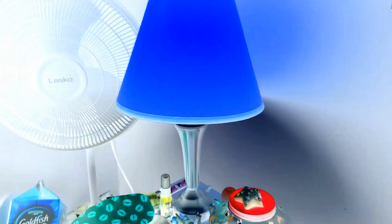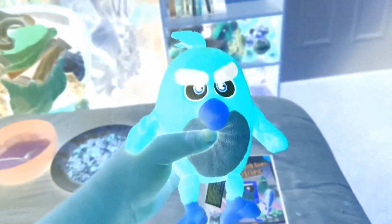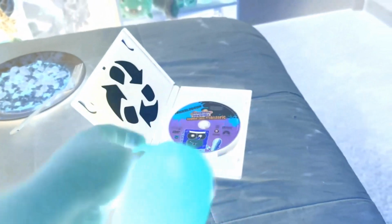Wait, what? Just put the freaking disc in the Blu-ray player and just watch it already! No. Okay then. Well, it seems like I have to do everything around here. And just before that, I'm gonna take out my disc and close up my case. But one more thing, I'm gonna open up the Blu-ray player, and then I'm gonna put my disc right onto the Blu-ray player. Okay, there we go.